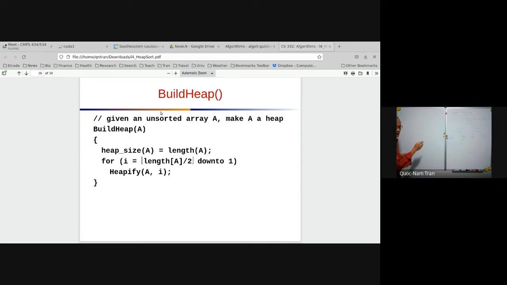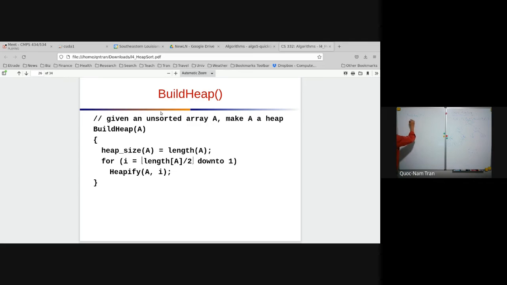So let's say here we have the build heap and array A. Just change the algorithm a little bit so I can save some space here.